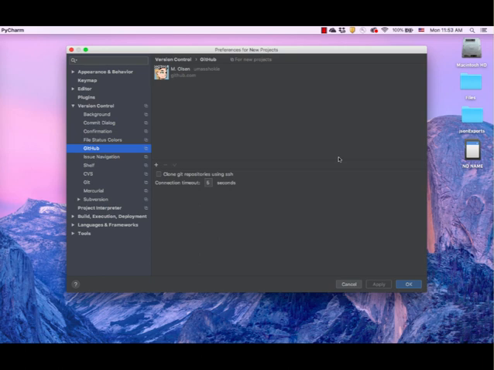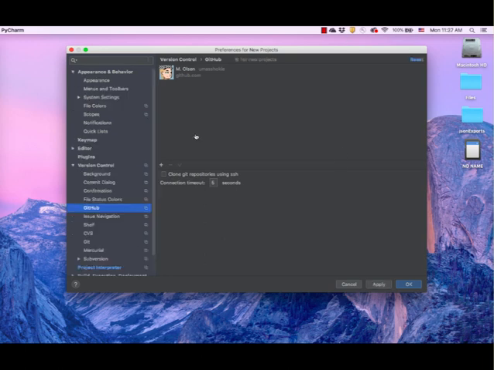This would give them access to all of your code for this course, and that would constitute an honor code violation, as then another student could copy your code from your project and put it into their own project. So be sure to protect your privacy and only log in to GitHub under your own computer account or your own computer. Once you have set both GitHub and Git and also your project interpreter, you can hit OK.